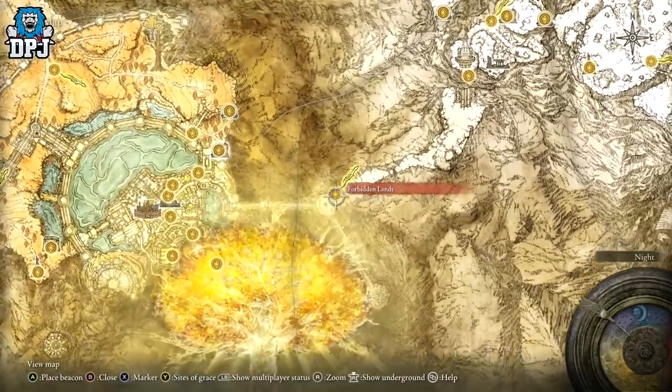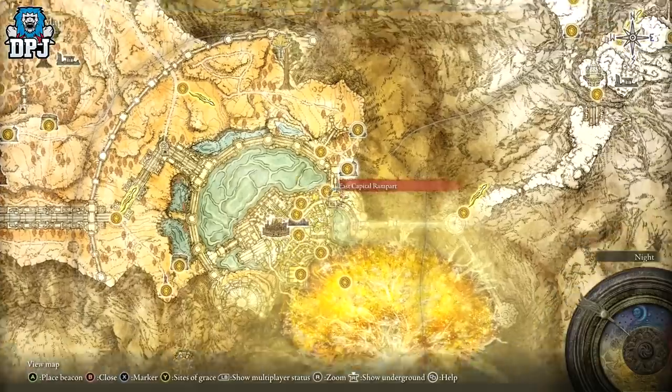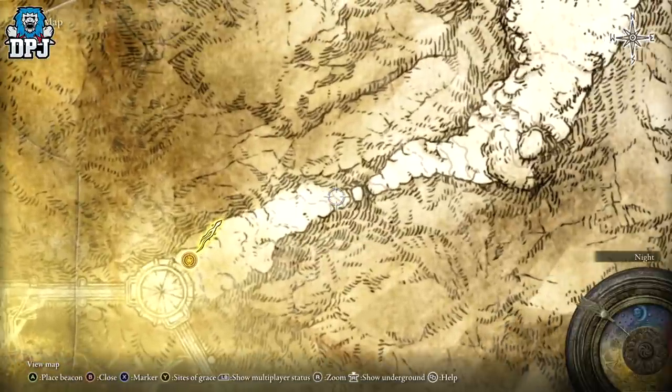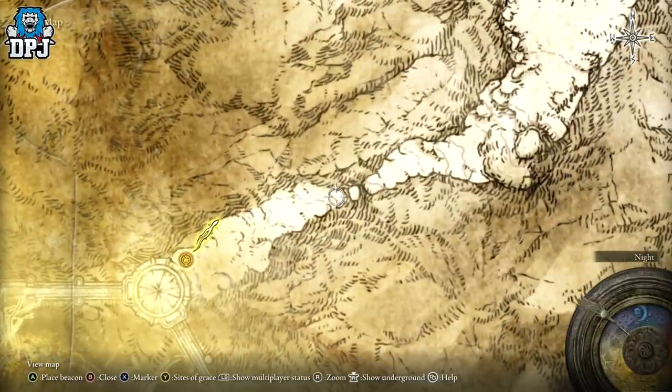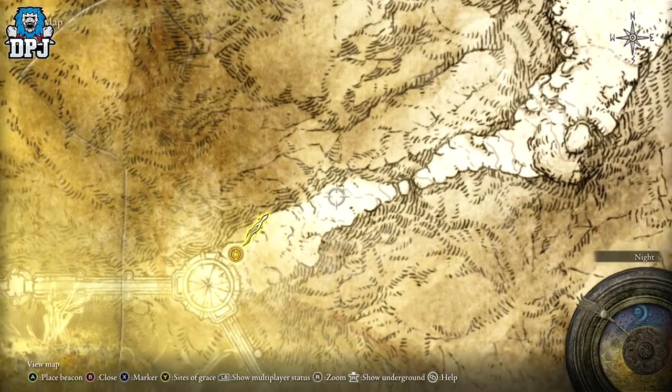To get to here, guys, you will have to firstly defeat the Omen King within the capital. So as soon as you do that, you'll gain access to this place right here. And it's literally, guys, about there. Now, you have to do it at night time. Otherwise, the Knight's Cavalry doesn't spawn in. But it's about here. You'll see it on the screen now.